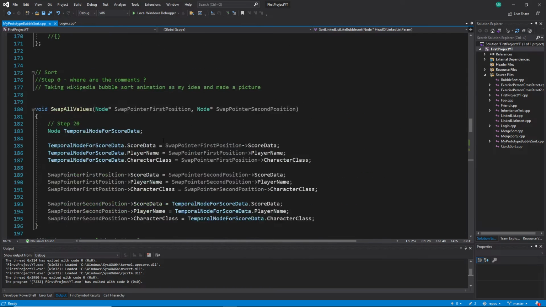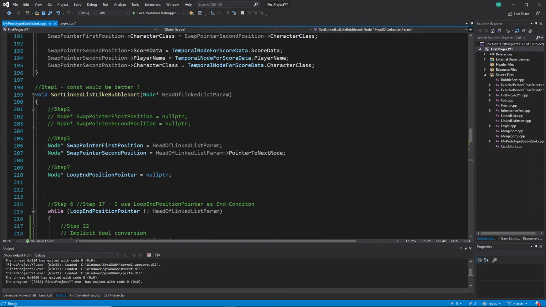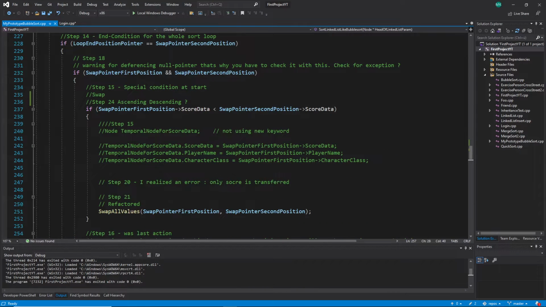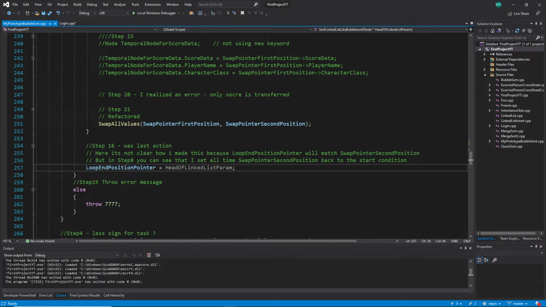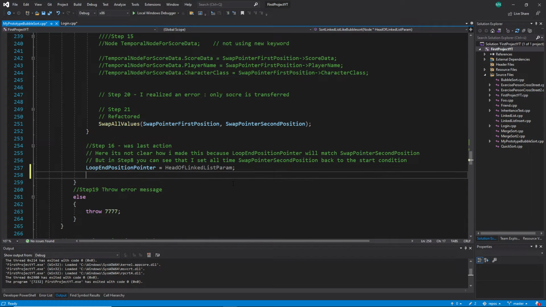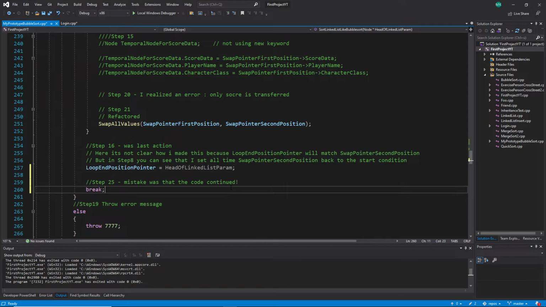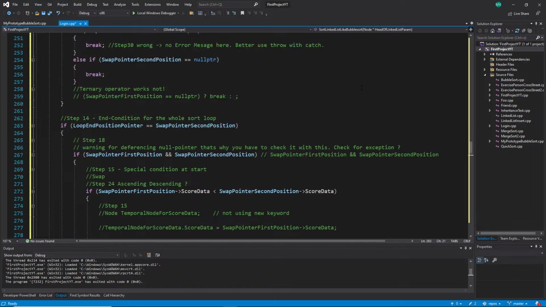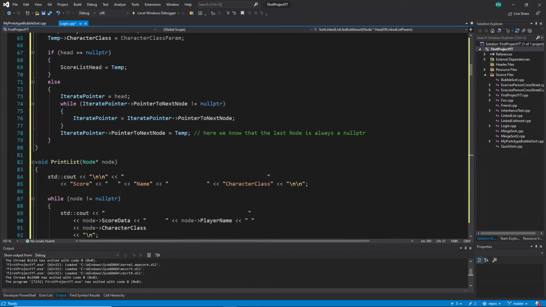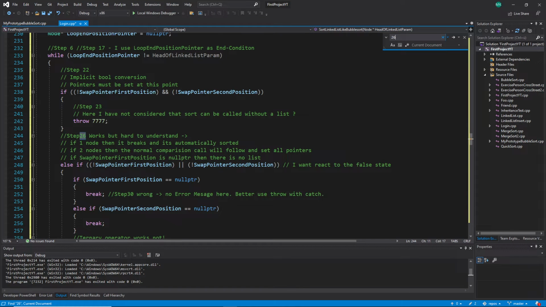And very important again, in the right place, of course, because we have the loop end position pointer and the swap end position pointer, so I must put it here. Okay, that was this. And let's see, 26. What do we have here? There is no 26. I'll have to go up a little bit probably. Now 26. Yes, there is 26.